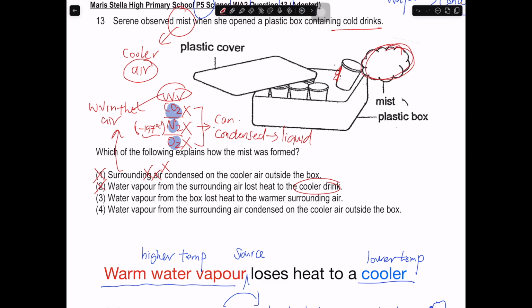But will this be observed in this scenario? Yes, this will be observable. It's just that the picture never shows you the water droplets over here. So this is wrong in this context, because this is not how the mist forms. But it is correct because when the water vapor in the air comes into contact with this cooler surface area, it will still lose heat and condense to become tiny water droplets on the surface of the drink. So this may be wrong, but this is observable in a real world scenario when you are actually doing these actions.